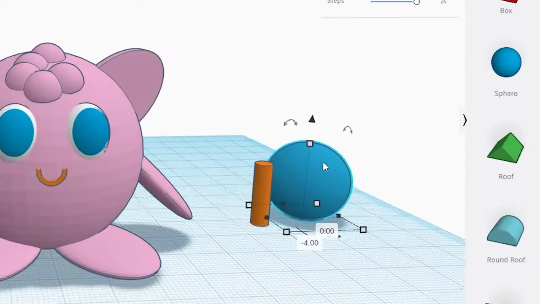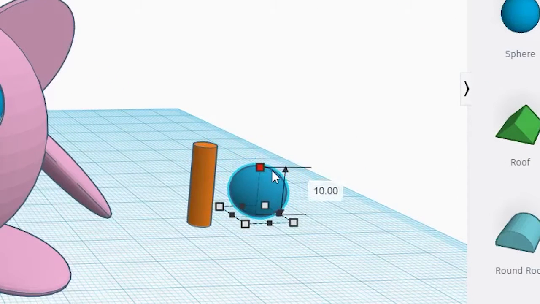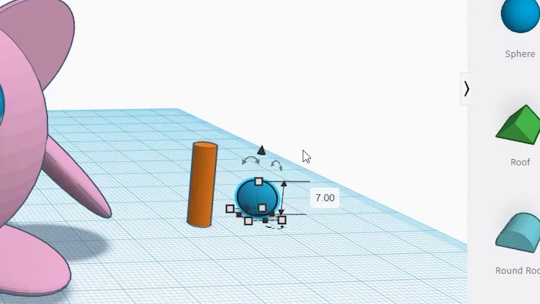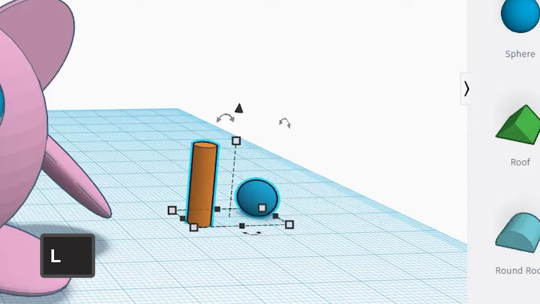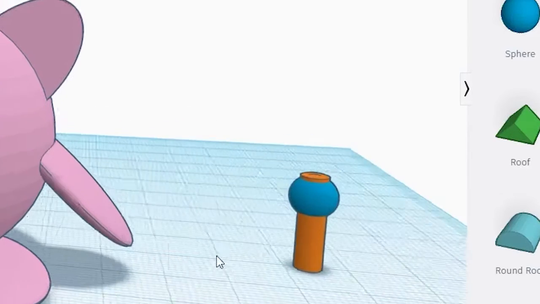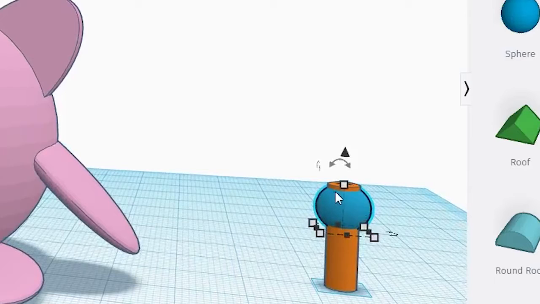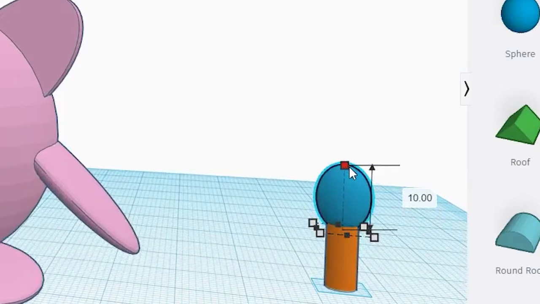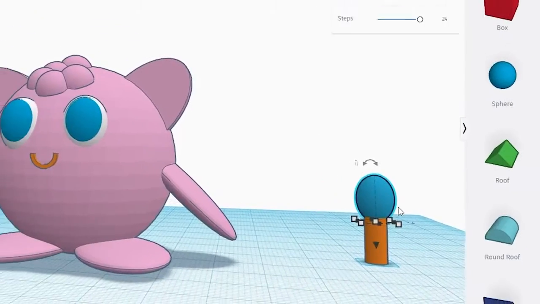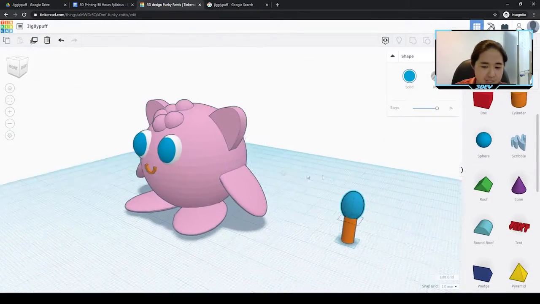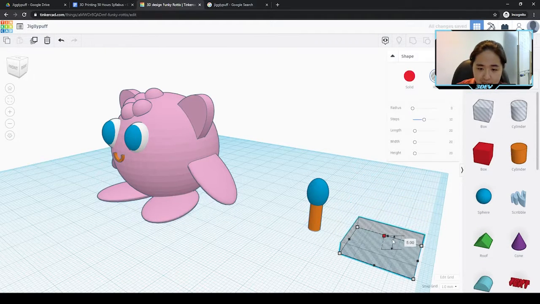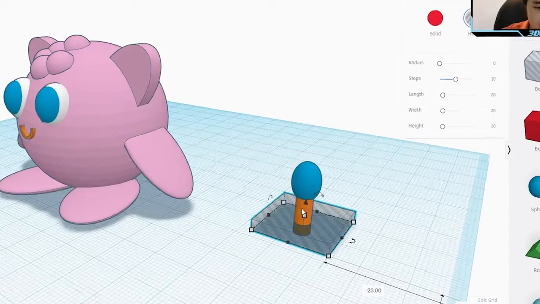So we're going to decrease this one. This one will be the mic. This one is the handle. We're going to decrease this one and then align these two together. Align, align, and align. So this mic will be going upwards. And we have our microphone. It's a bit too round, like an egg. So I'm going to cut the top a bit of this microphone.